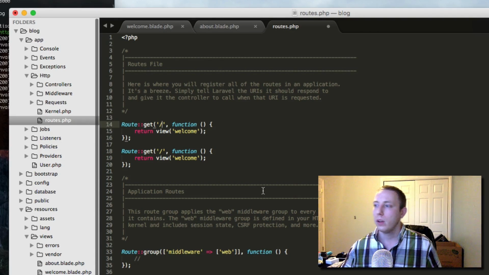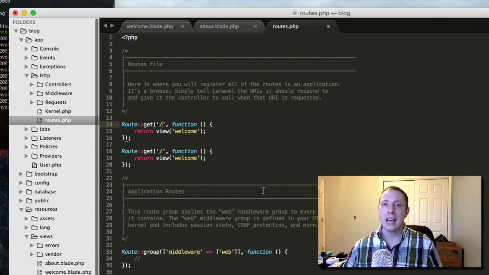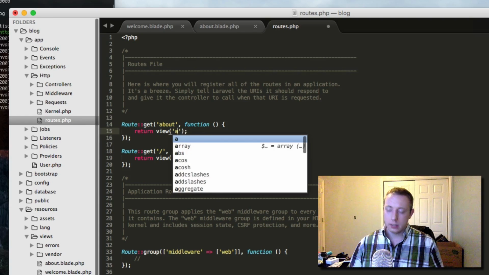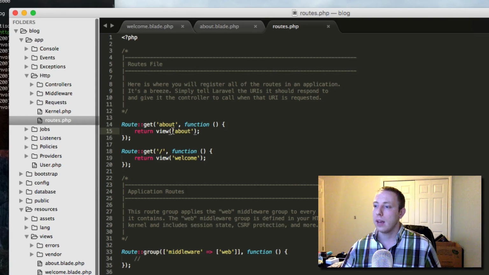And the first one, we're going to say that when they go to /about, it displays the about page. So what we're going to do here is simply type about, and that just means the first level of HTML is going to be about. So our base URL plus /about, and that's all this is saying. We perform this function, we render the view called about. And this points now to our views folder and our about page.